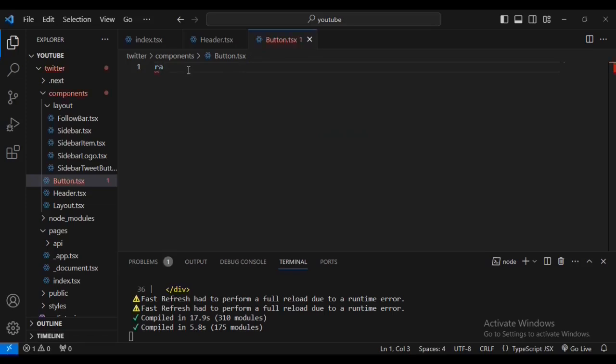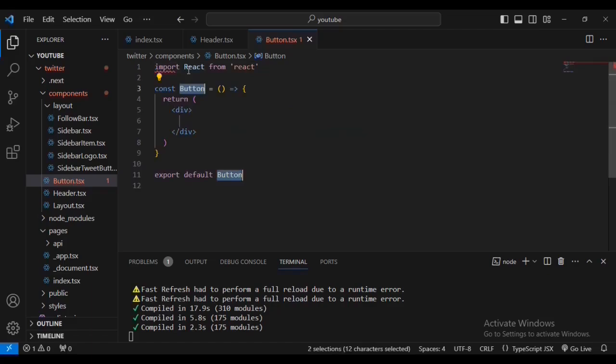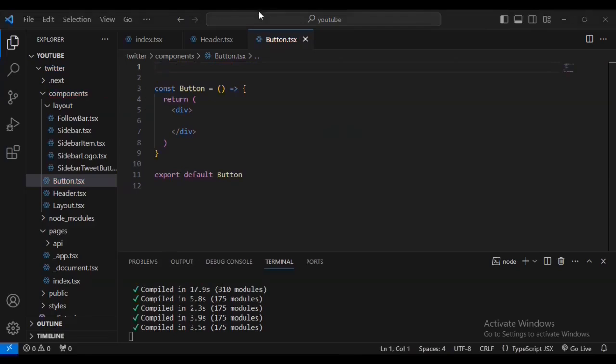So now this is my Button.tsx file. I'm going to run an rafce, then remove line 1, then let's rename it const Button.